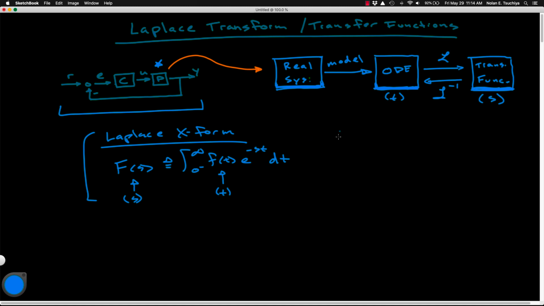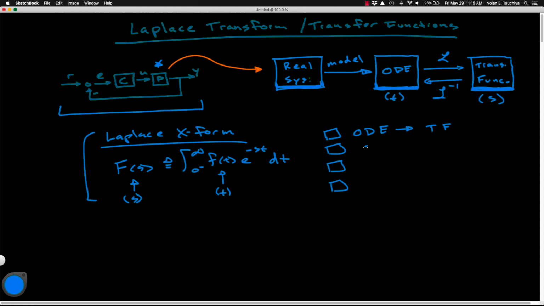And because of that, I only want you to be able to do four primary things regarding the Laplace transform. There's a lot more stuff that this integral is capable of doing, but for our purposes, these are the four things I would like you to be able to do. First and foremost, I would like you to be able to derive a transfer function given the ODE. Right? So once you model the real life system, you get a differential equation or set of ODEs that describe that system. From there, I would also like you to be able to derive the corresponding transfer function. In other words, go from the time domain into the S domain.